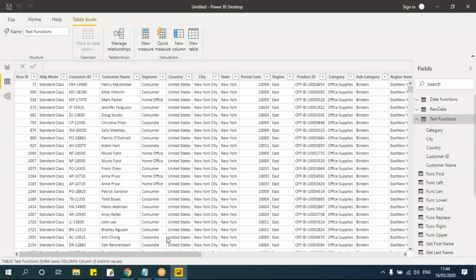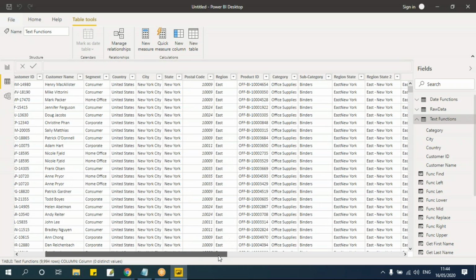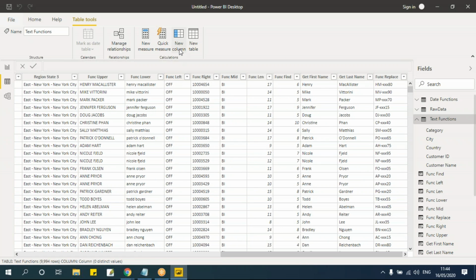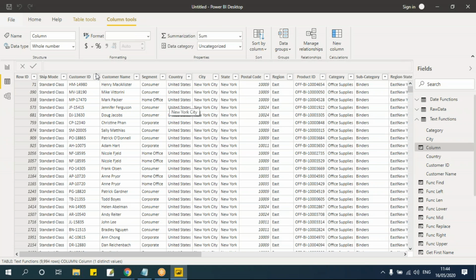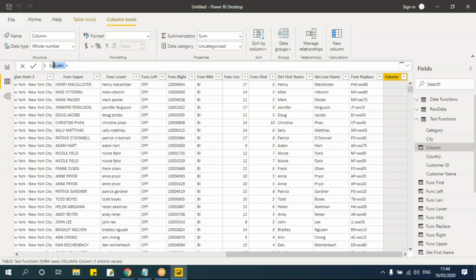Let's go and check one of the columns. Let's take this customer ID itself, or we'll take this product ID. We have 2 hyphens here. I want these hyphens to be replaced with slash. Let's go and say new column. The product ID hyphen should get replaced with slash. Then I'll say function REPLACE, sorry, SUBSTITUTE. You don't have to bother, just type a few characters and say SUBSTITUTE, then tab. It asks for text, old text, new text, instance number. I'll explain. So text is what? The column, that is product ID.